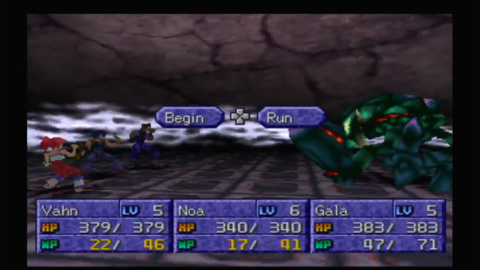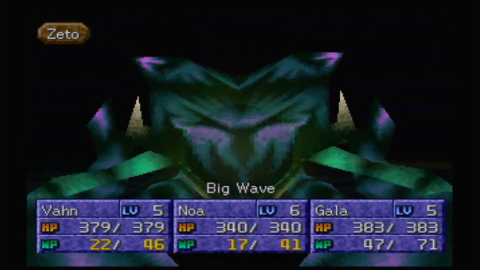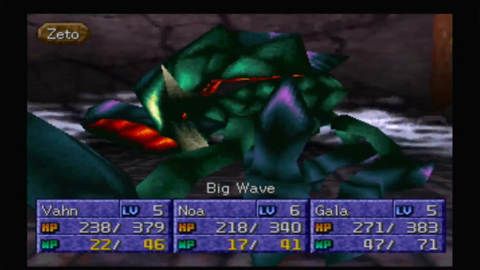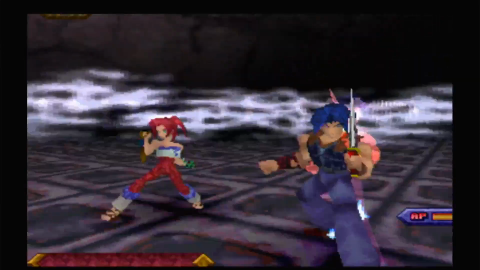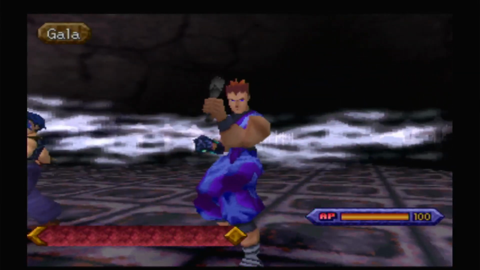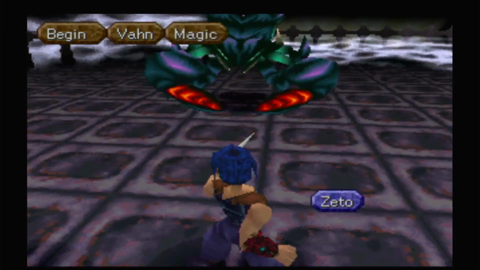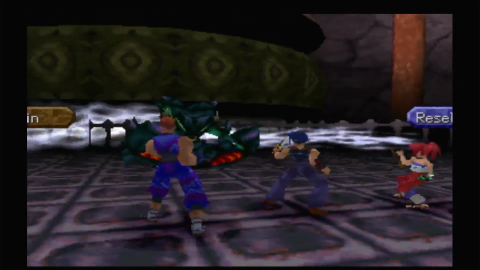Damage. Everybody spirit. Put the deep sea jewel on, this won't hurt that much. It would have hurt a lot more if I didn't have that on. Gilmert here doesn't really matter. I'll use one of the healing blooms. You'll use the Seder, and that'll be that.